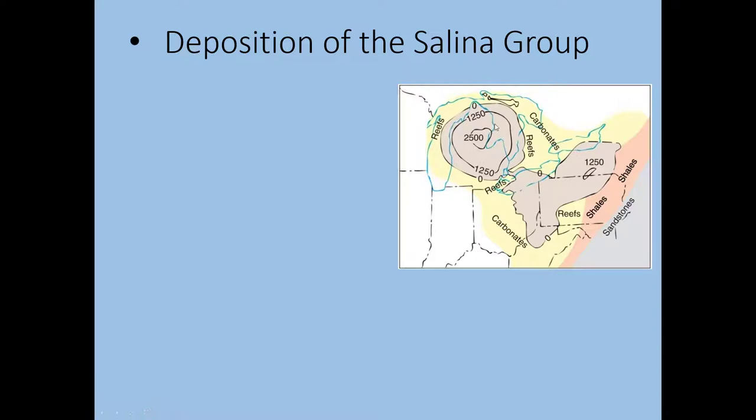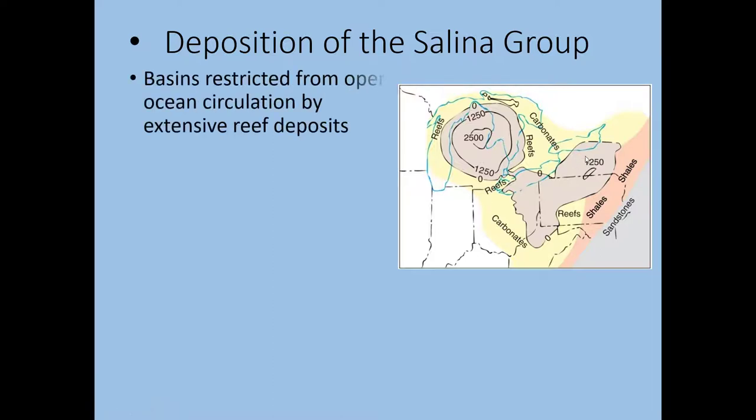So you had high evaporation rates because, I'll show you why in just a second, you have high evaporation rates with salt water. So the water gets taken away, but the salt remains. And then the salt gets deposited in these very thick rock layers called the Salina Group, over 2,500 feet thick in some locations near Michigan, the central basin of Michigan. But you can see in New York, we're not too shabby either, over 1,000 feet thickness in some locations.